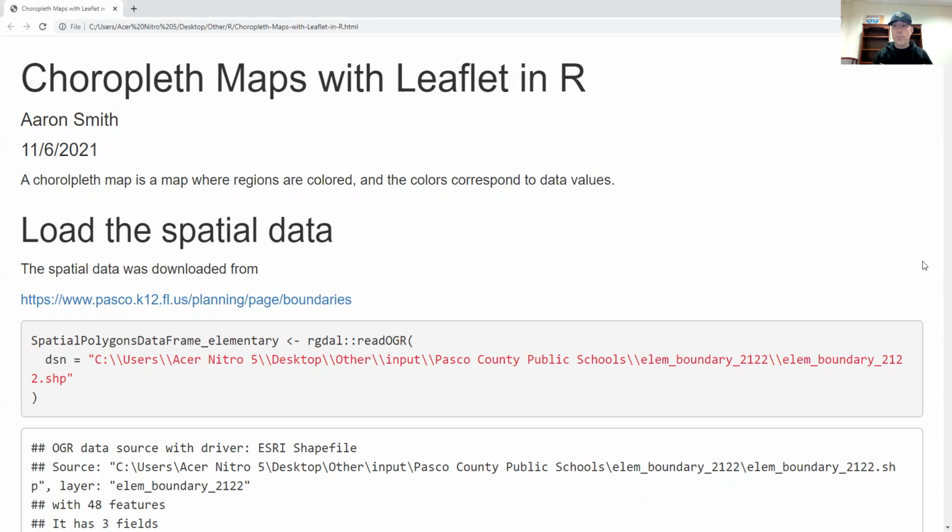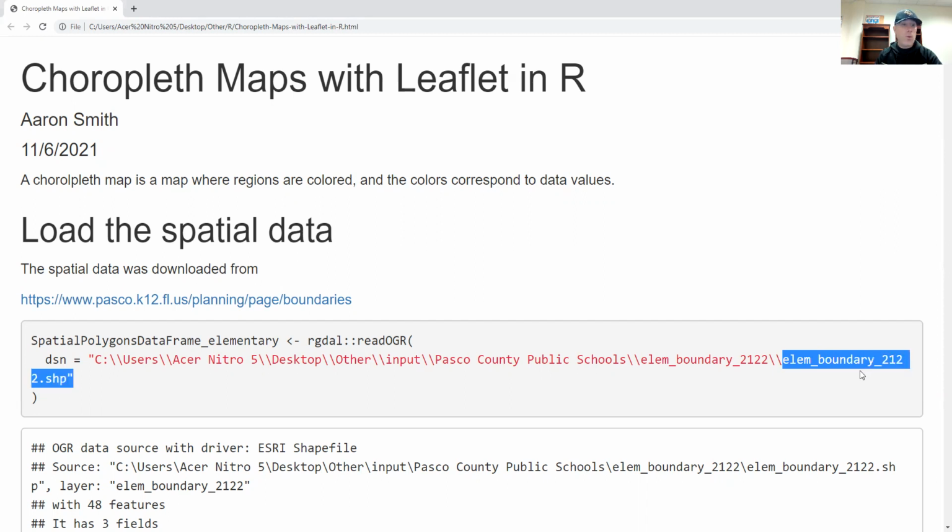So what we're going to do is take some data from Pasco County Public Schools. Here's the website. Thank you, Pasco County Public Schools, for giving this. This is on the GIS part of their website, where you can also look at maps of where their schools are. I download the data from here, and I'm going to load it. This is going to be a shapefile, .shp, and we're going to be looking at elementary schools.